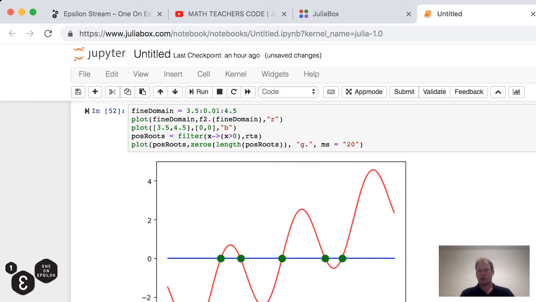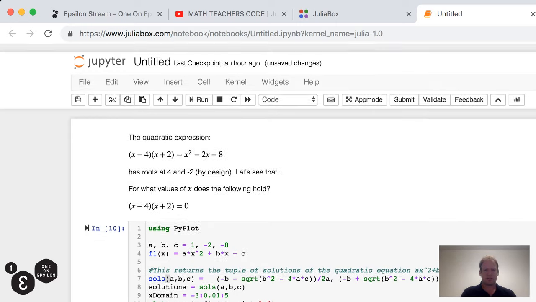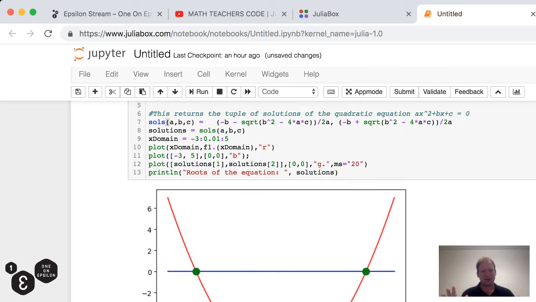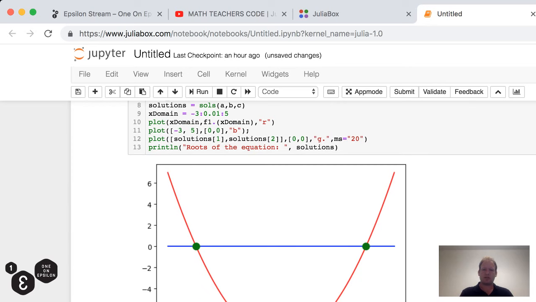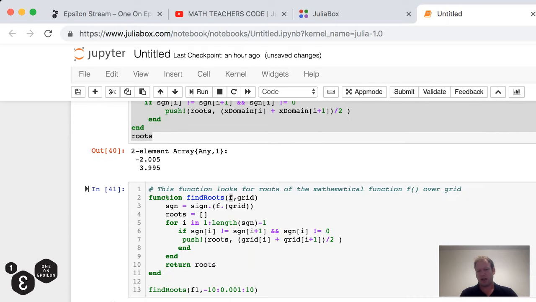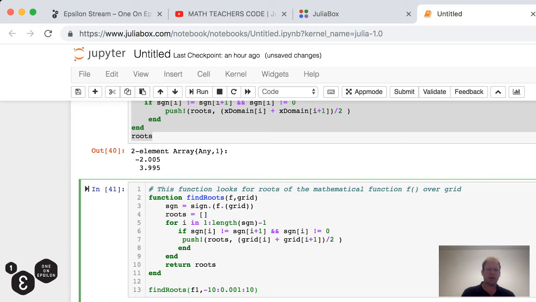So we actually did quite a lot today on something very simple at first, just a parabola, but then we actually found the roots of this parabola numerically. Now this is in a sense the most horrible, I must apologize, from a practical perspective way of finding roots of an equation, because we're searching on a very fine grid, and our accuracy is only as good as the grid. There are much smarter and better ways to do this, and you can either read about such methods or try and think about yourself how you would improve on such algorithms, or maybe you've studied them before but have not implemented them in Julia. These include the secant method, bisection method, Newton-Raphson method, binary search, and many others. They would find roots in a much better manner.